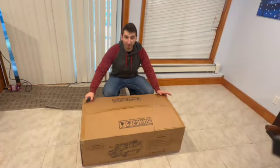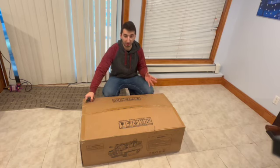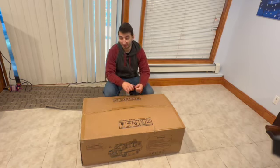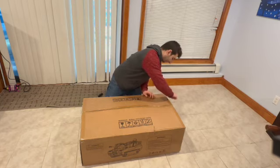Today I'm going to show you how to assemble the tank and how to properly open the box in the easiest way to sort through the parts when you first get your tank. First thing you're going to want to do is open the box with the tank facing upright. After the tank is facing upright, we're going to open the box with a razor blade or a pair of scissors.